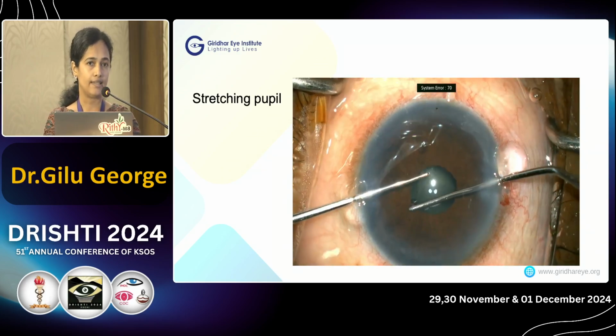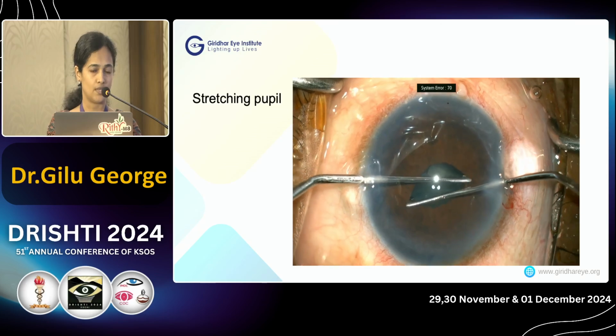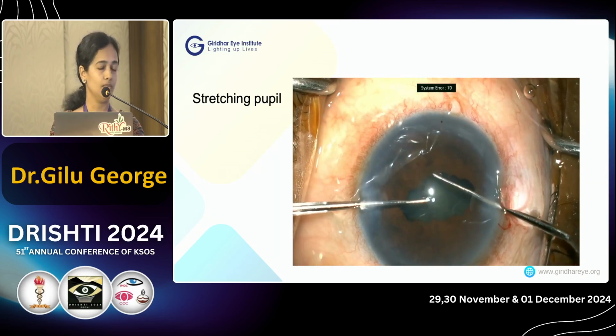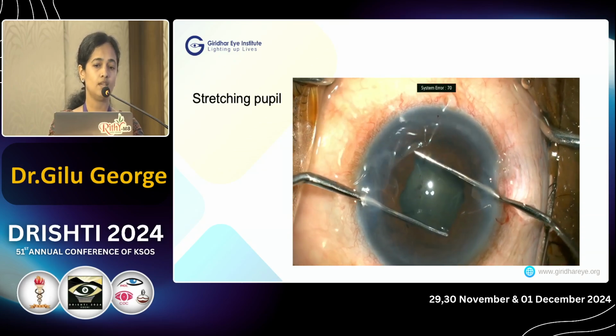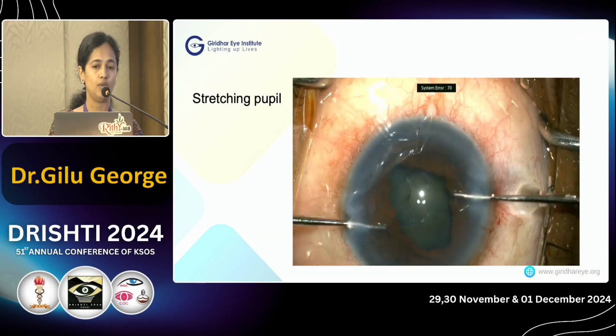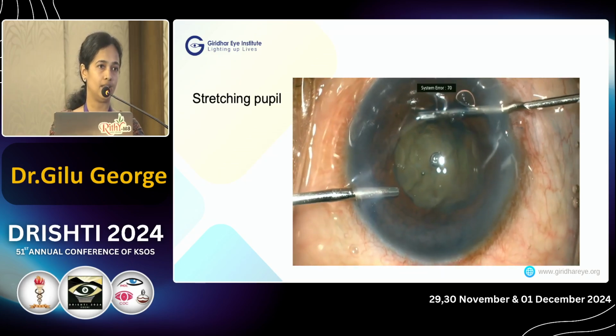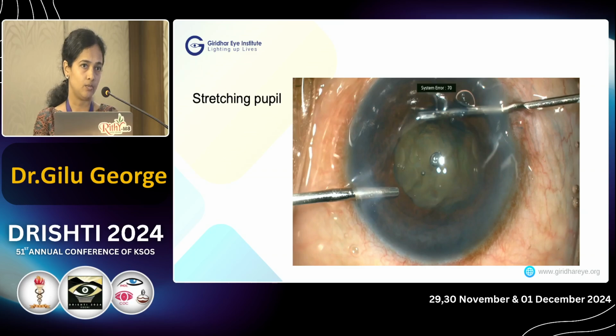In this case, the dilatation has improved, but it is not enough for your surgery, so you are dilating the pupil with Kuglen hooks. So basically, you are using two hooks to stretch the pupil in opposite directions, and you can do it in multiple areas to get an irregular but dilated pupil, and you can do the axis properly. Now the problem with stretching the pupil is that you do it at the beginning of the surgery.